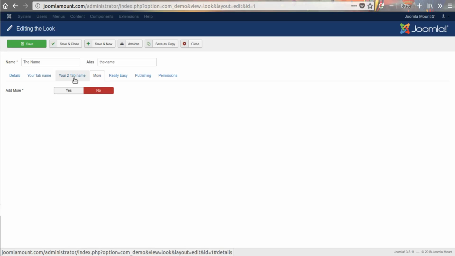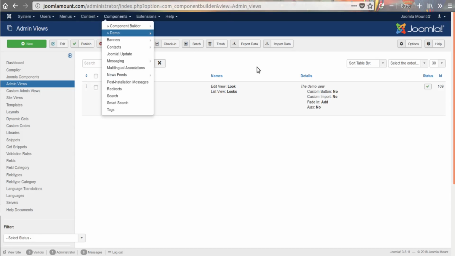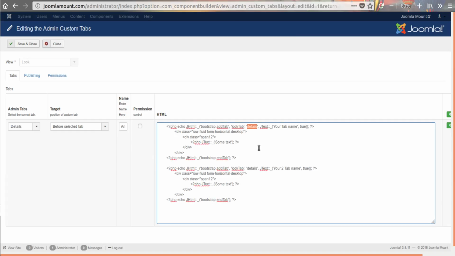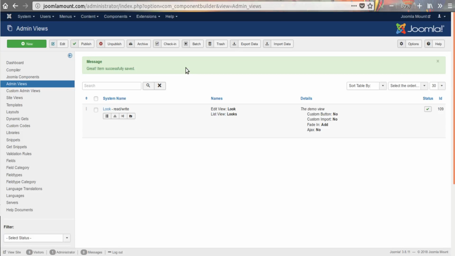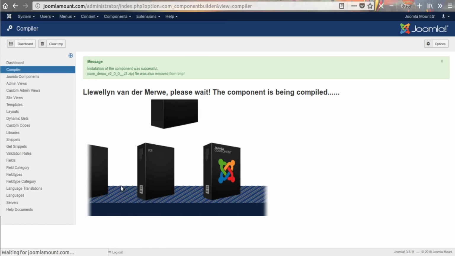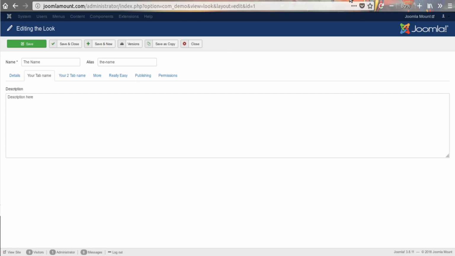Okay, we have a problem here, just hold on, let me see. My mistake, I didn't give it unique names here, so let me quickly do that. Going back to our custom tab, I'm clicking on that. We need to give it a unique name here, so I'm going to call it something like that, just something unique that the tab can be identified with, and then compile, install. Obviously you would do something neater. And if we refresh now, it should work.